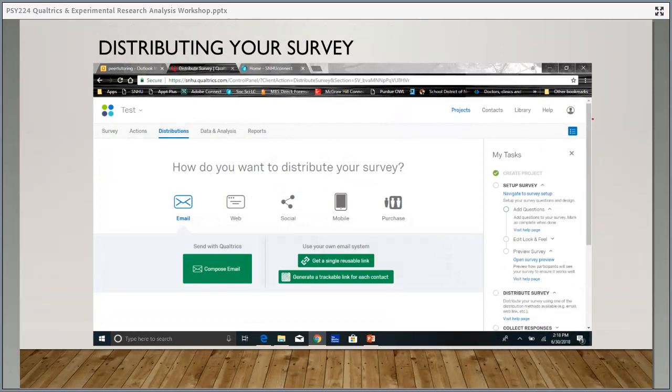All right, now once you're done entering all your questions in and it looks like you want it to look, the button that you're going to choose here is the one that says Get a Single Reusable Link. Okay, so that will give you a URL, and that is the URL you will copy and paste into the student lounge for Psych 224, which I will also have a link for here, as well as show you what it looks like.